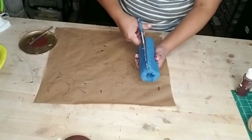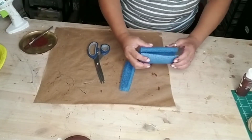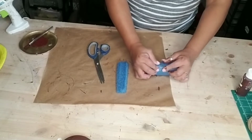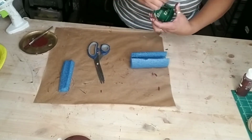Once it's all completely dry, go ahead and get one of these floating foams. As you can see, I just cut mine to make it a little bit smaller. I tried to glue it with hot glue, but it wouldn't stick. So what I ended up doing was grabbing some clear tape and wrapping that tape around the foam in order to make it a round shape again.